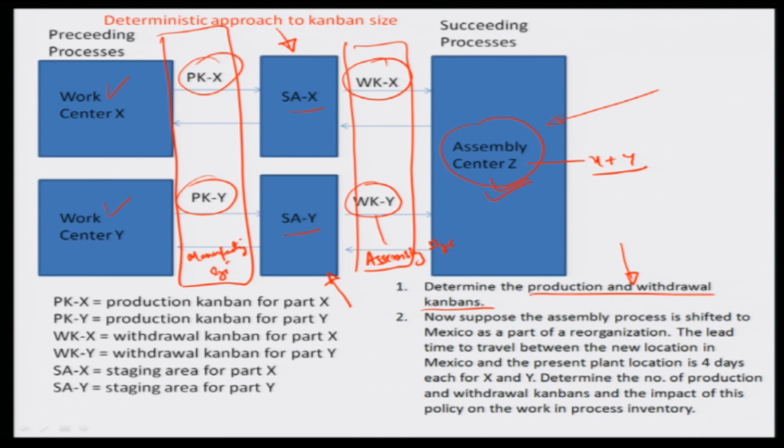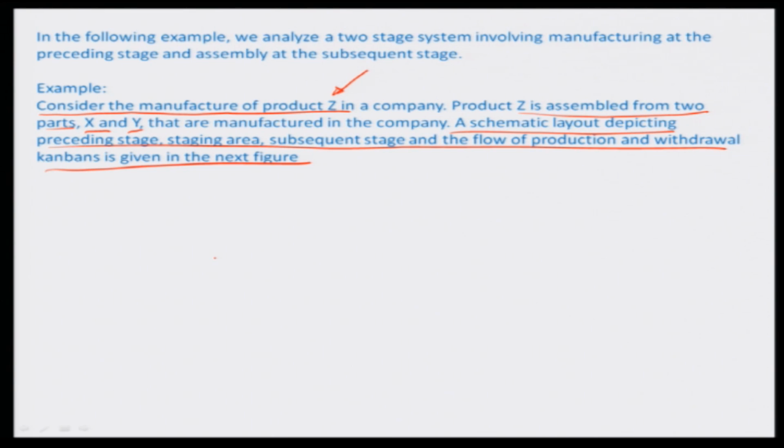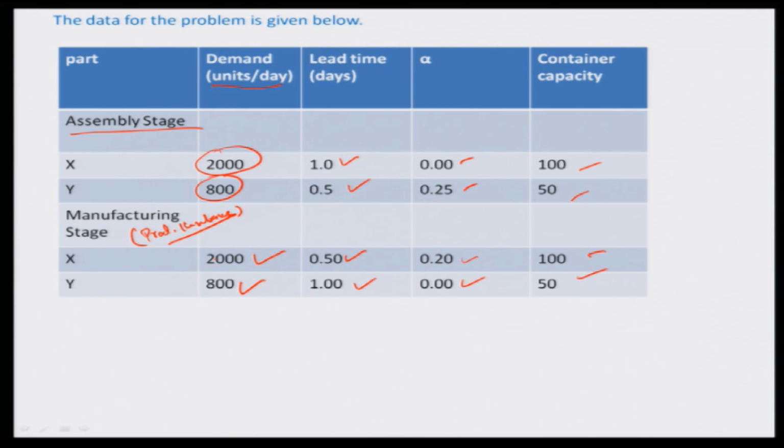So, you can see that the withdrawal stage is the assembly stage and the production stage is really the manufacturing stage. That is how you plan the production and the withdrawal Kanbans. This assembly stage Z would mean the withdrawal Kanbans, and the manufacturing stage would typically involve the production Kanban. Given this value, we want to find out the different levels of the withdrawal Kanbans and the production Kanbans in cycle, so that there can be a proper process balance.